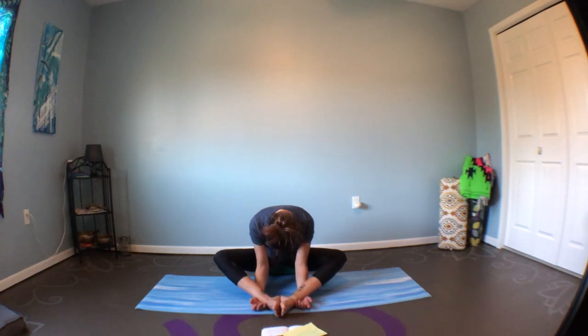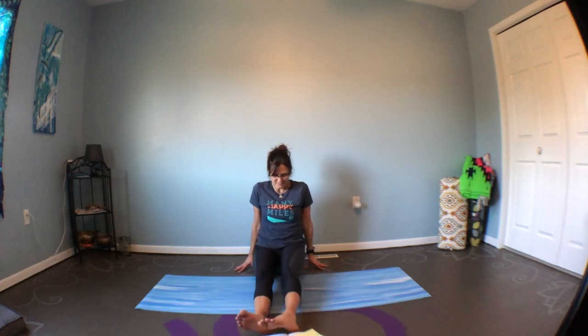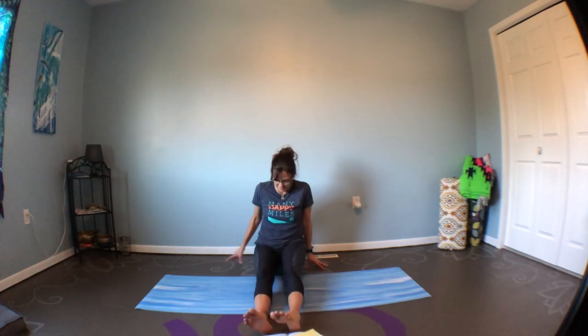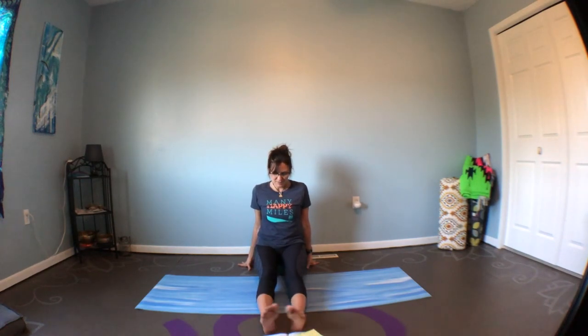On your next inhale, begin to rise up, untucking the arms, bringing the knees back together, legs out straight in front of you. Bring your hands to the side for some support and gently windshield wiper the toes or the feet side to side. Removing any energy that maybe got stuck in that hip area. We're taking that ball and socket and we're moving it around in there, keeping the moisture, the fluid that keeps the joints healthy, moving around in that area.